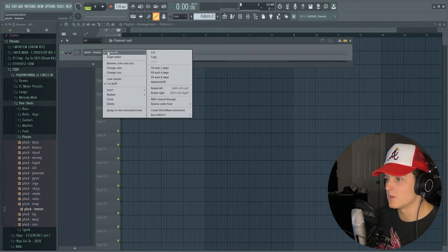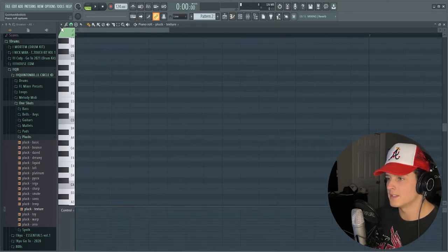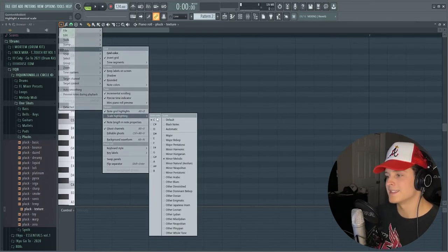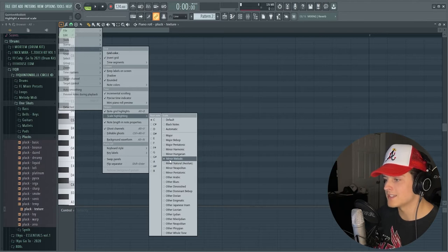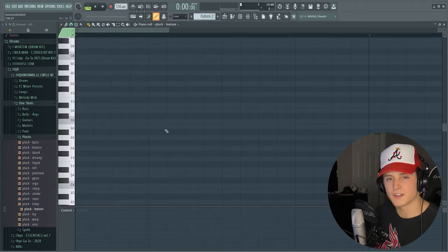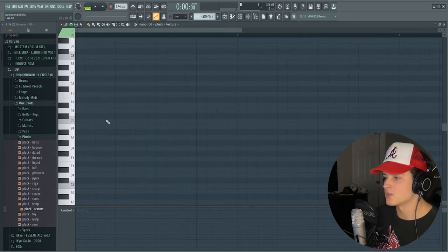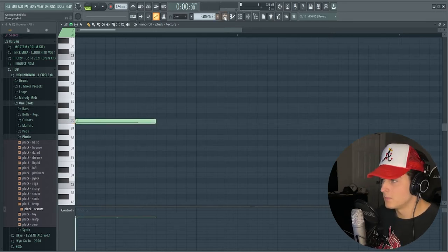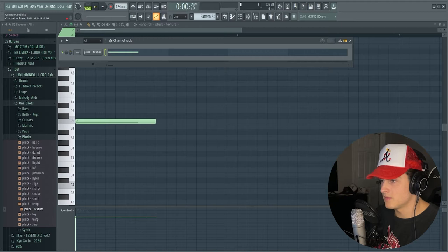Now what we're going to do is go into the piano roll. The way I make my melodies is I always go to the view menu and go to scale highlighting. Today we're going to be working in C minor, and I have it set to minor melodic, which is kind of like a darker scale. Then we're just going to lay down a super simple progression, and then we'll get into that secret method. I'm going to turn this up a bit.